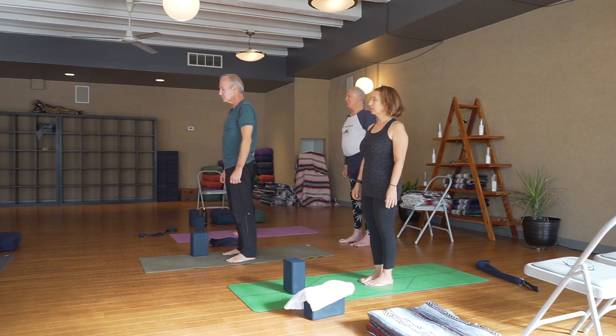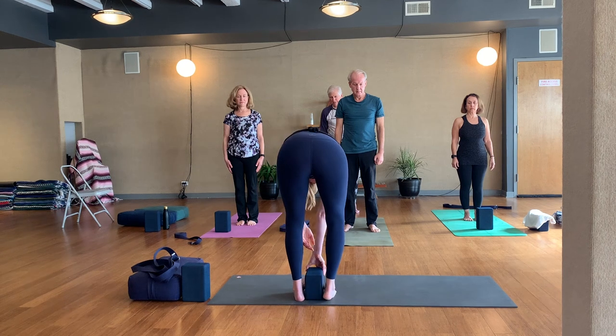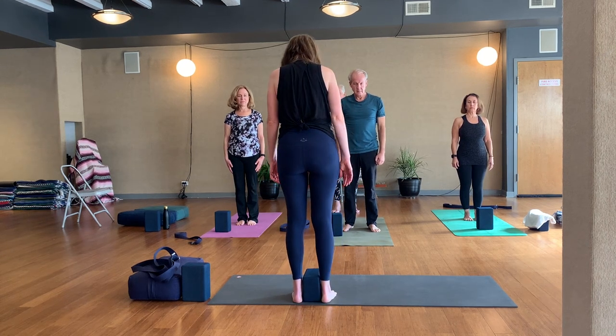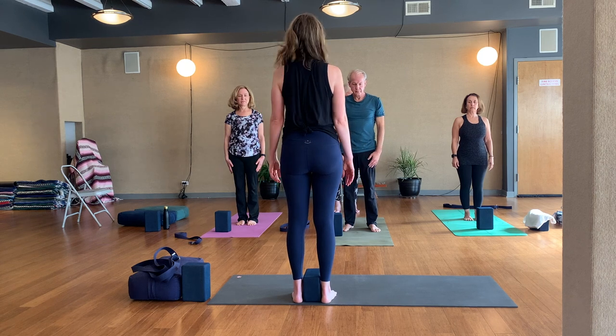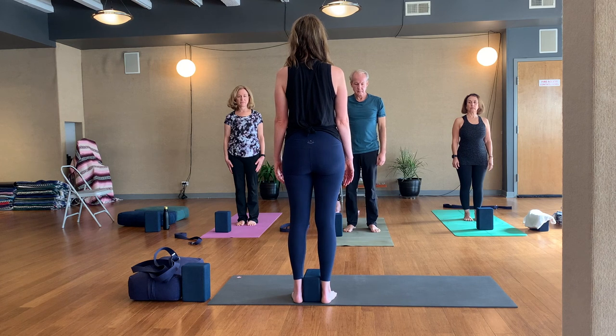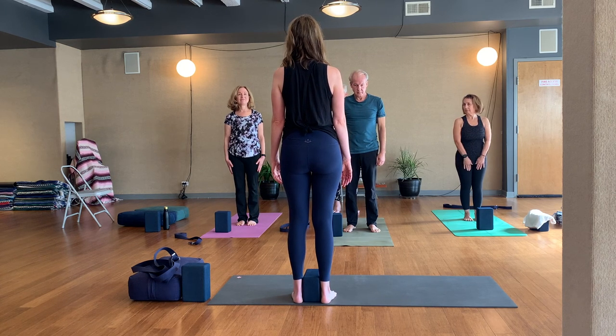So never be insulted by having pointed out where you need to go to improve the pose. So she's going to take a block now, and she's going to put it on its side edge between the feet, right? And first, you could say that doing the block in this way just teaches you how to have parallel feet, okay? But now, watch what happens to her legs. If I said, now, squeeze the block. Uh-oh, something just activated that wasn't happening before, right?